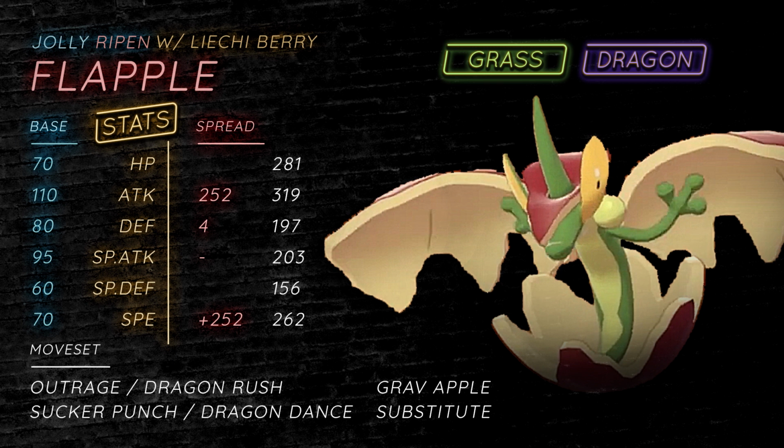Basically, anything that can do damage to Steel types, whether it be super effective or just hit it hard, and that's what Aegislash and opposing Dragapult and Cinderace come into play. But yeah, I think that's it. That's all I have to talk about with this Pokemon.